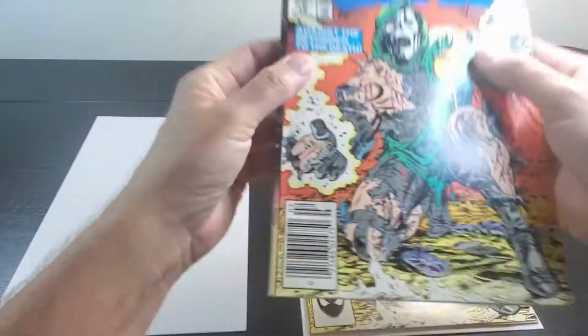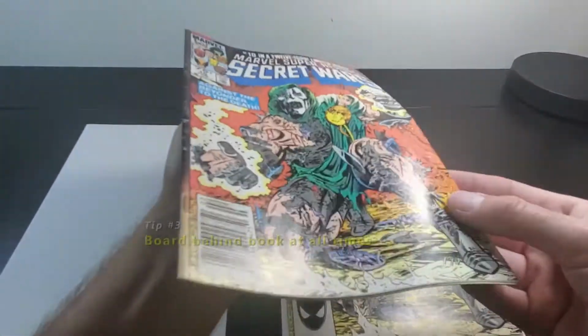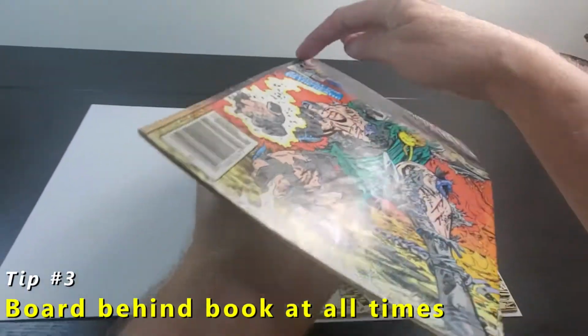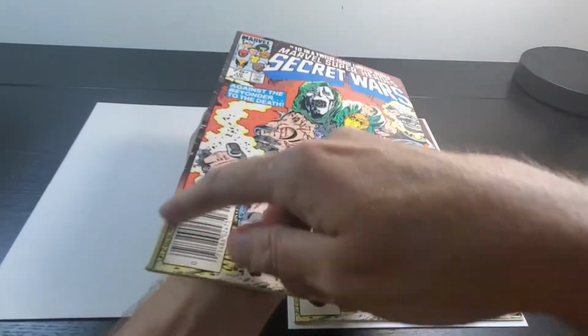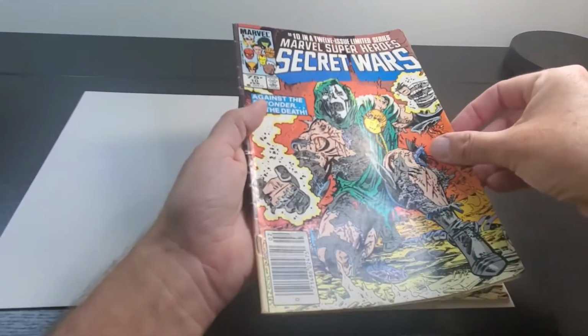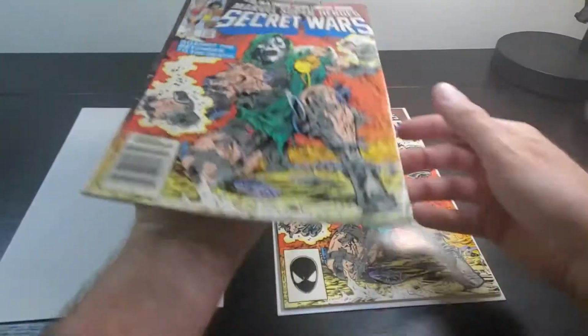Never pick a book up without a board behind it. Putting a hand behind it right here will just cause the book to be damaged over time. The spine will bend back, and you'll end up with these creases along here, these spine ticks that after a time, they will start to break color. You never use your thumb to open a book right here. Okay, that's the two main things.